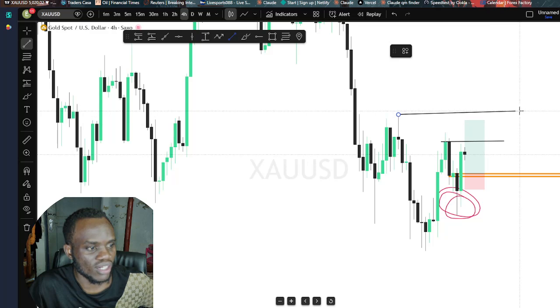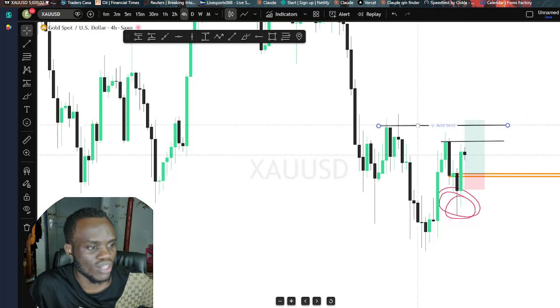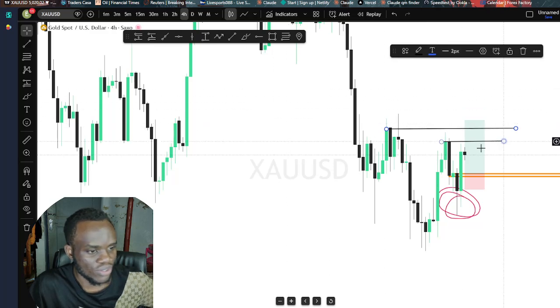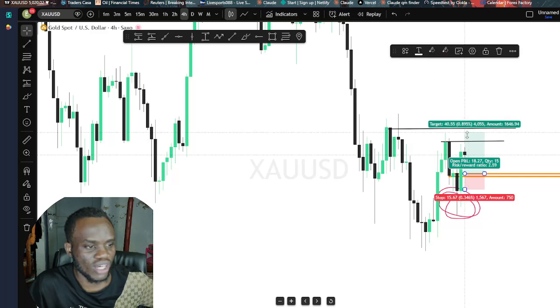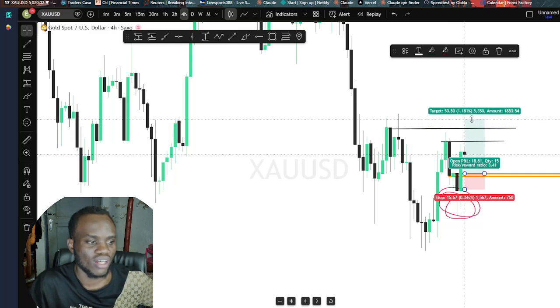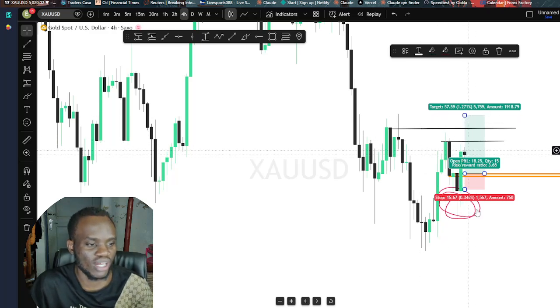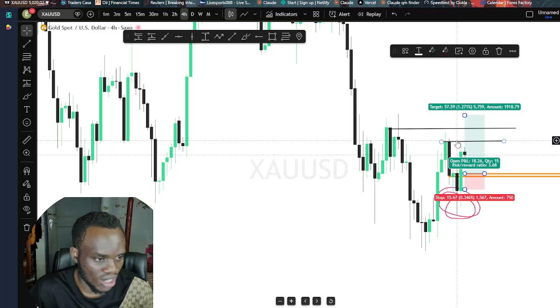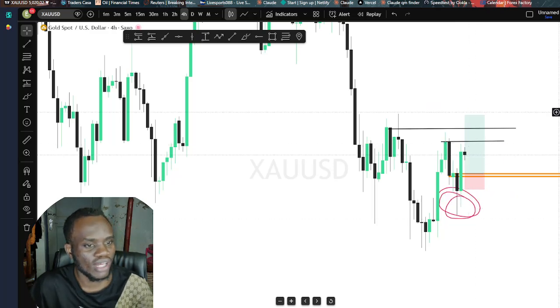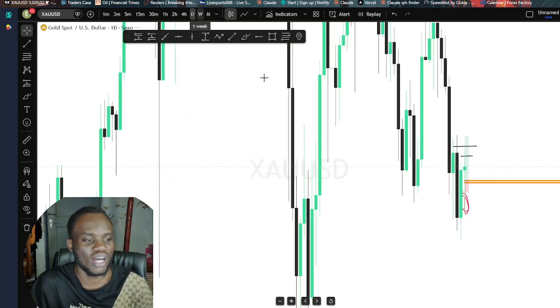Can target these highs, but targeting these highs, market usually doesn't come to that level, yeah. Market usually comes back to a fresh zone, yeah. So we only have this fresh zone here, only targeting, which is 300 pips, which is good to go, yeah. If you can put that as your main take profit here, because market may reach this zone and reverse, yeah. So this is our immediate take profit zone to push the market further. If market breaks this zone, we can continue to push the market further up.